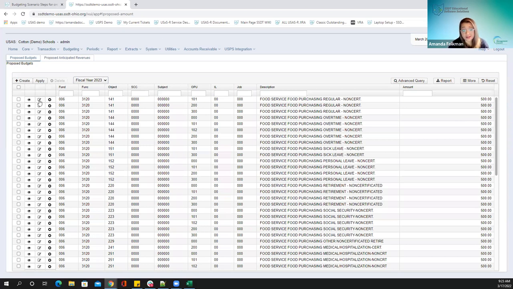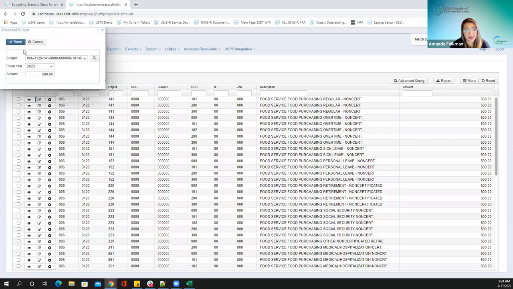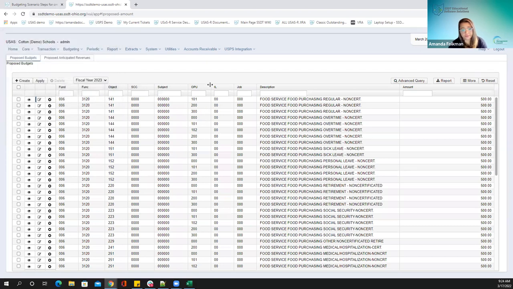If I wanted to edit this too, this would be maybe like the treasurer has gotten all the budgets from their departments, put them in the scenario, pushed them over to proposed, but then they need to make their tweaks. That's what I think this step is for. It's really easy. Just edit, change the amount, and save. Now, this step I like to think of as a holding area. Of course they can still make these little changes in here before they fully apply. This is the stage, for this time of year up until the fiscal year, that it's important for these to be.